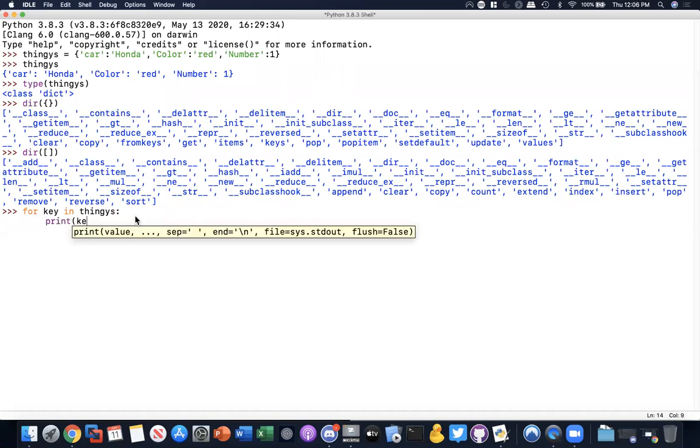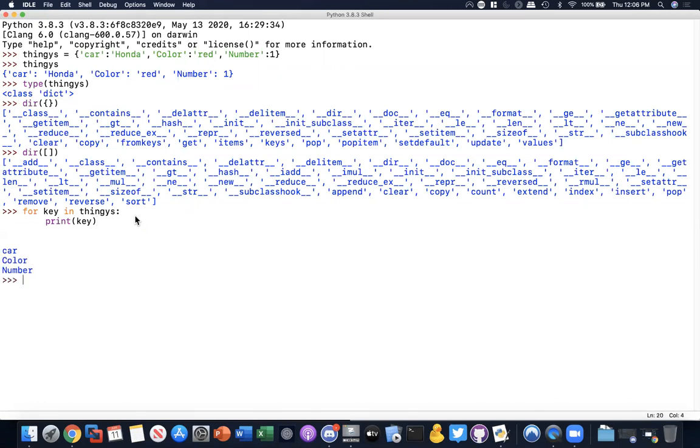This variable will receive the result of that iteration. What do we get when we run it this way, the way we do with a list? We get car, color, and number. Those are the keys to your dictionary. So if you do a regular iteration like you would with a list, what you get is just the keys.